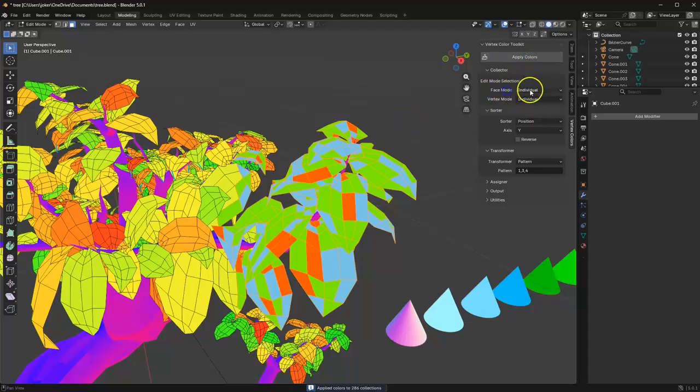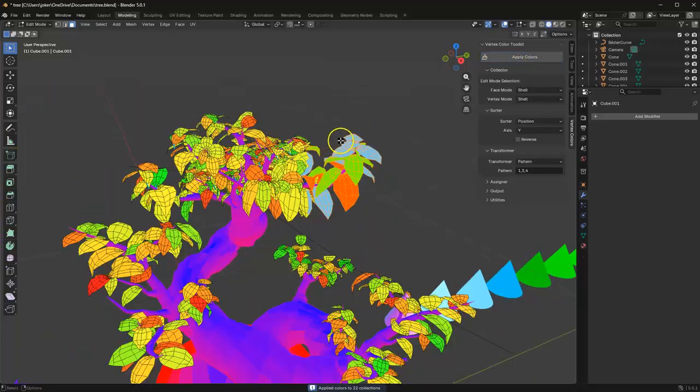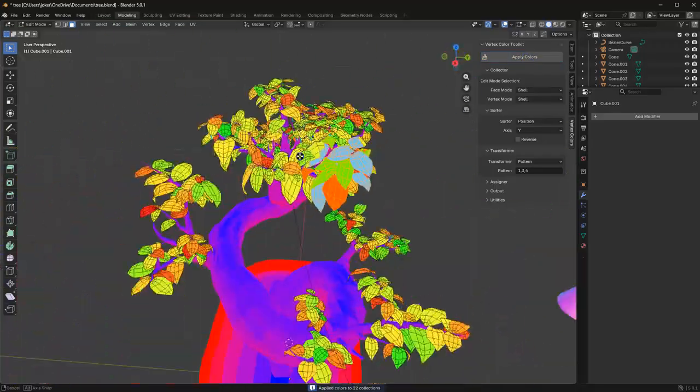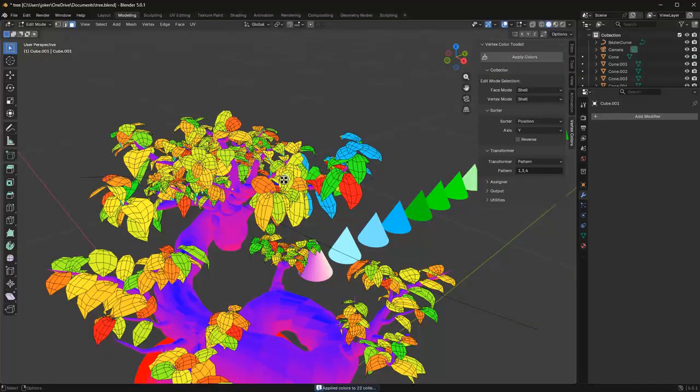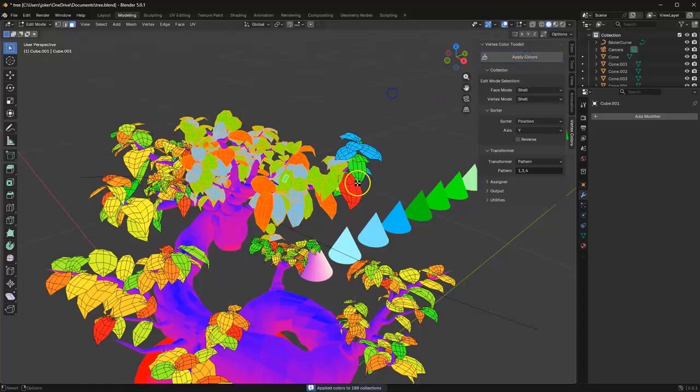Again, they have methods controlling what the sub-object levels will work like and how they'll be treated. So if we did shell, each leaf will get a random color. So again, you're not stuck to doing the entire object at once. You can work on a sub-object basis, which can be real useful to isolate issues.